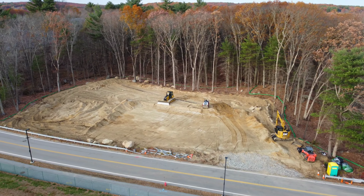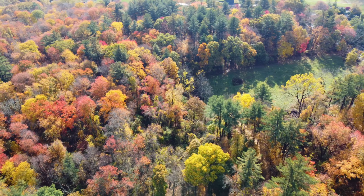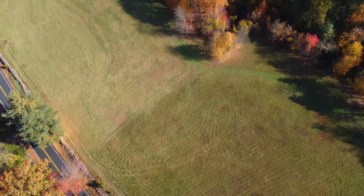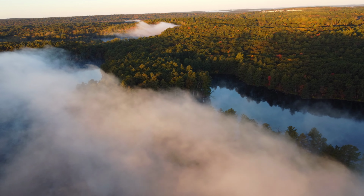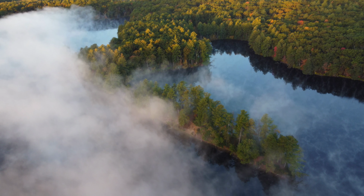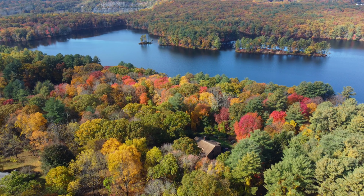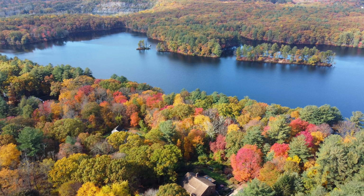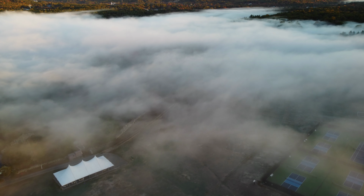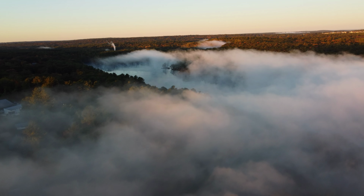But looking down here, just the clouds, kind of shadow reflections here over Warren Woods and along Chestnut Street as well. Favorite area that I really enjoy filming and going back to, just when the cold air had crept in on an early morning sunrise here over Ashland Reservoir, Ashland State Park, and near the Warren Center and Chestnut Street in Ashland. Gave an incredible blanket of clouds across the field and the water. It's really something incredible that happens down there, and that day I was super excited. So there's way more footage on that. You can check out a full video if you would like to.